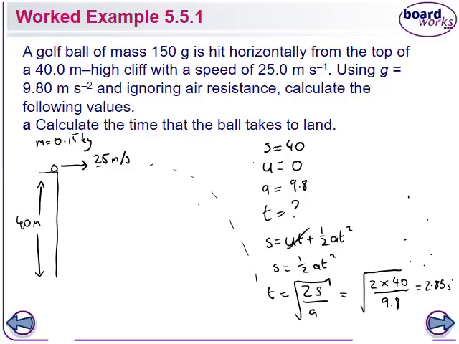So there, that's it. And remember, regardless of whether you've hit the ball at 25 metres per second or if you're just standing on the cliff and drop it, it's going to take the same amount of time to hit the ground because the acceleration downwards is exactly the same. Now it's different if you hit it upwards, then it will take longer than if you just dropped it. But if you're just hitting it horizontally, it'll take exactly the same amount of time to hit the ground. So this is the key with a SUVAT equation. Write down what you know, write down what you want to know, and then find the appropriate equation and solve for your unknown.